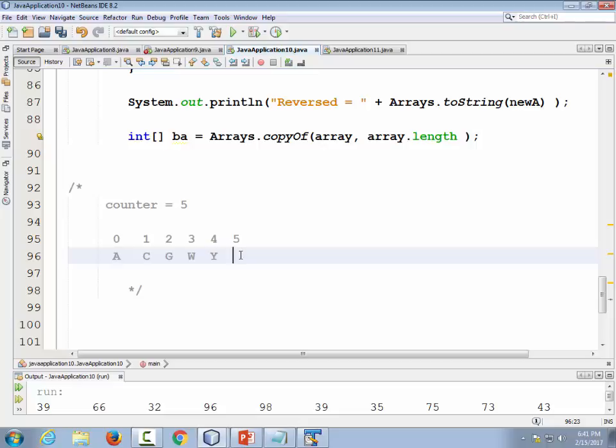Let's say that we appended a z to it. Our counter becomes 6. We have a completely filled array. The next time we try to append something, it would check. Unfortunately, our counter matches the length of the array, so the array is plumb full. We'd have to print an error message or something.